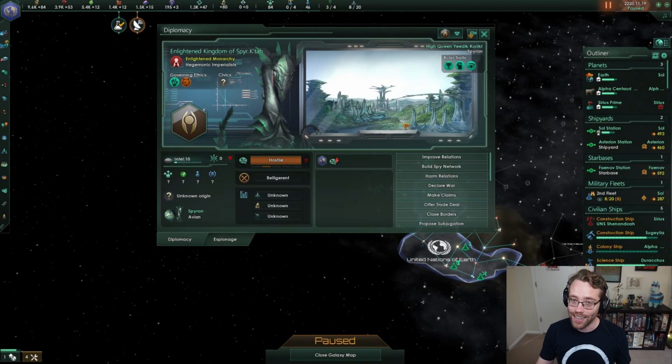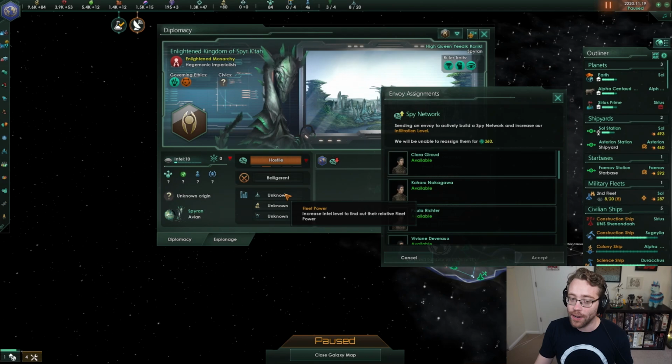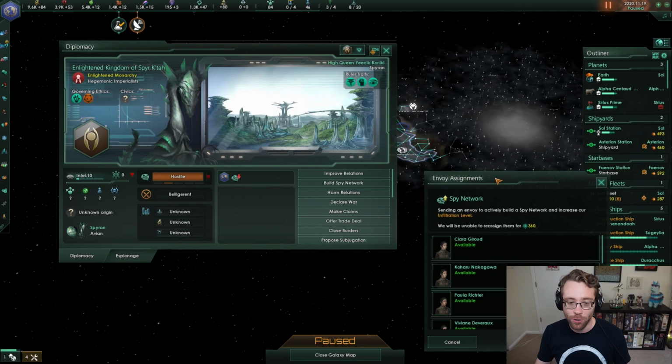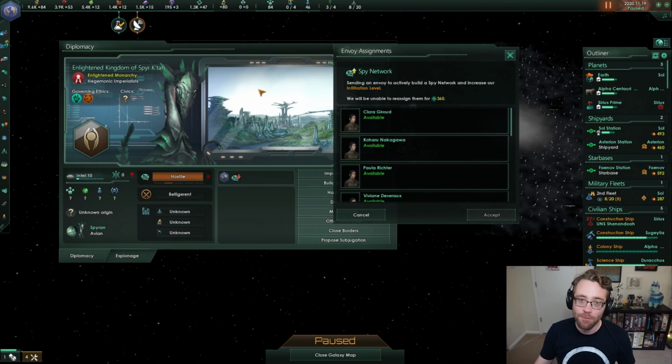We could build a spy network with this empire. And in so doing, we can find out, you know, what is their fleet power compared to ours? What is their technological level compared to ours? What is their economy compared to ours? And also, what does their empire even look like? Because right now we can't see the full extent of their borders. If you're up against a particularly aggressive opponent, building a spy network, first thing, is a very, very strong strategic move.